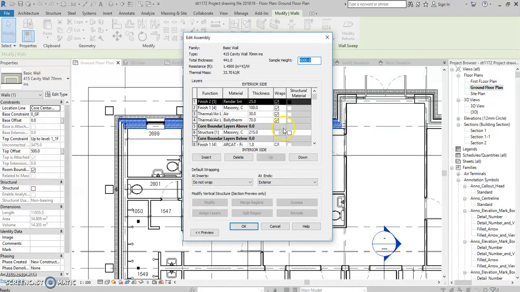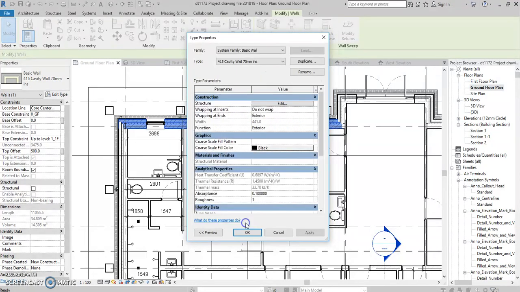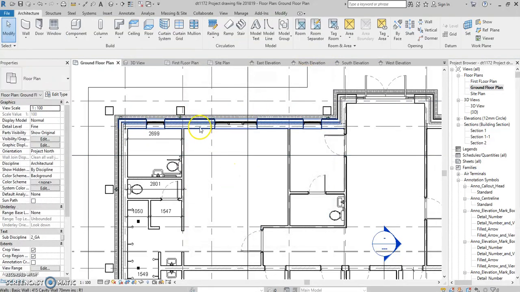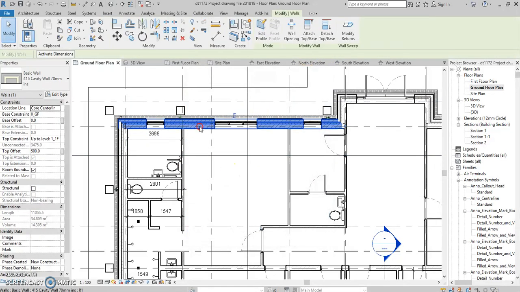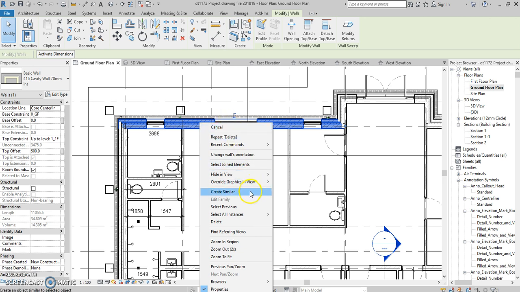Now, if we wanted to change any of this, we could do that, but I suggest you don't change it if it's already created for the wall. So we leave it be, and if we wanted to change that wall type, then we could do that. The way we would go about doing that is we would go back out, click on the wall, right click it, and then select all instances of that wall in entire project.